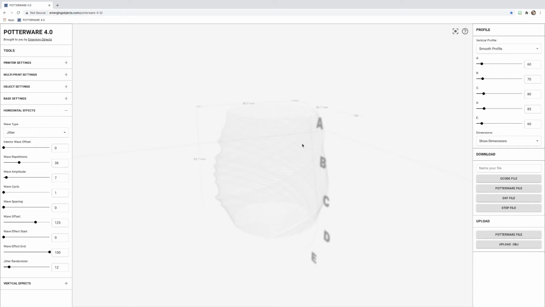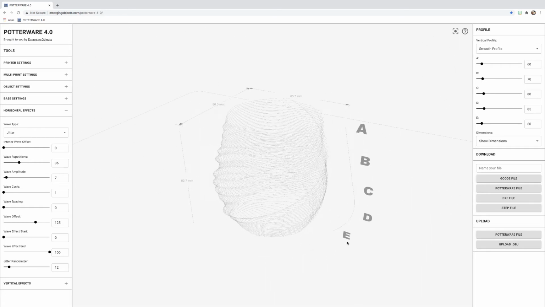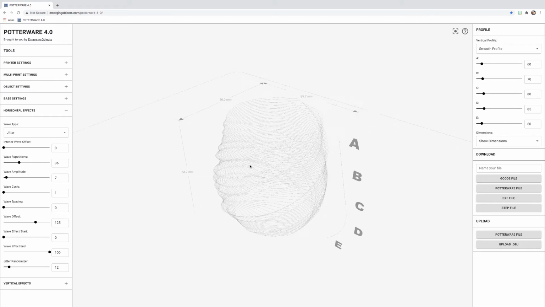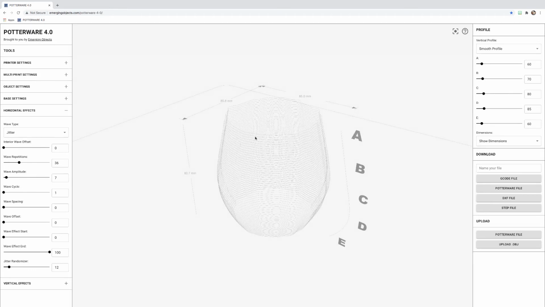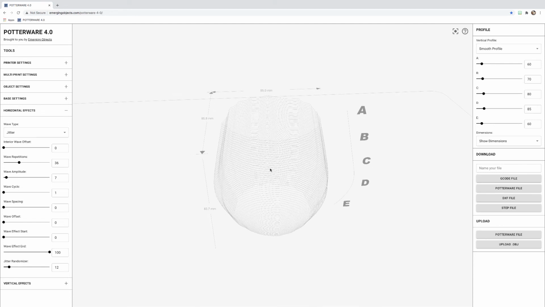I'm just going to make my whole shape have this randomization effect. Now it still has the offset, so it's still twisting, but I may even take that back to 0 just to show you one other thing that you can do with wave offset that will be a little more obvious than if you were to combine it with some other wave types.